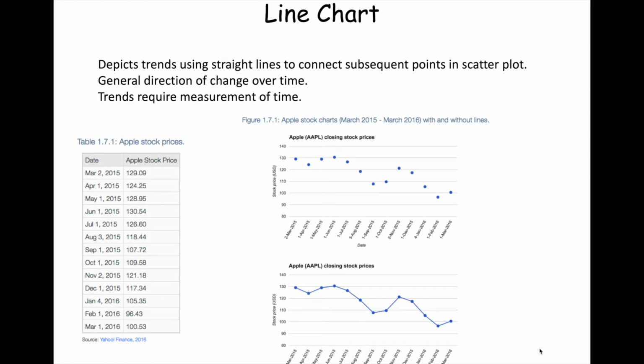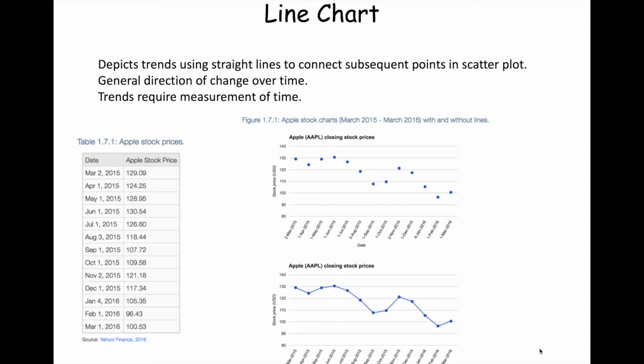This relates to the share price for one share of Apple stock on the open market. Along the horizontal axis, we have trading days, right? And these are marked in temporal order along the horizontal axis. So we have March 2nd, then each month: April 2015, May, June, July, August, September, and so forth. On the vertical axis, we have the stock price in US dollars. And so you can see for this particular example, on the 2nd of March 2015, the share price was about 128, 129 and change for Apple stock.